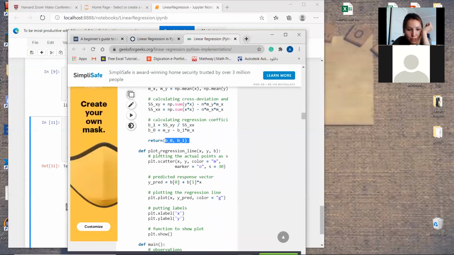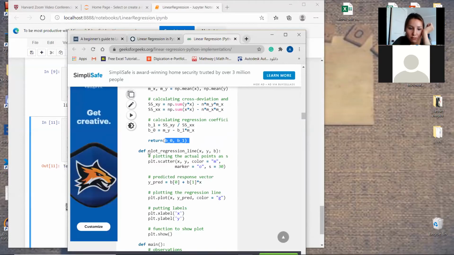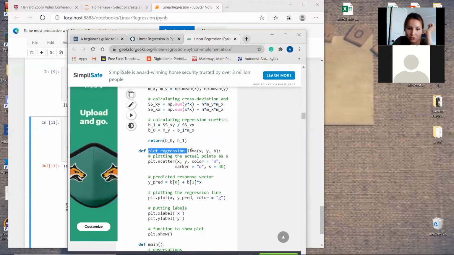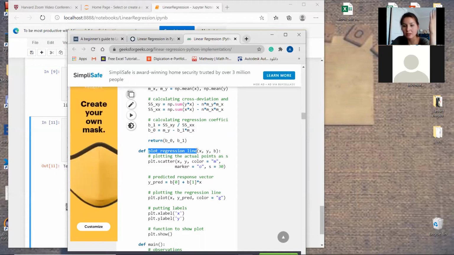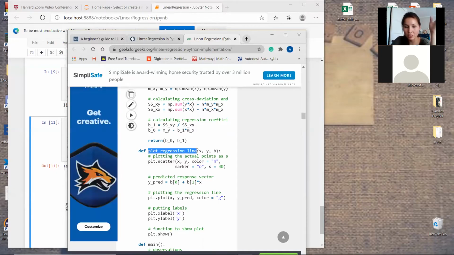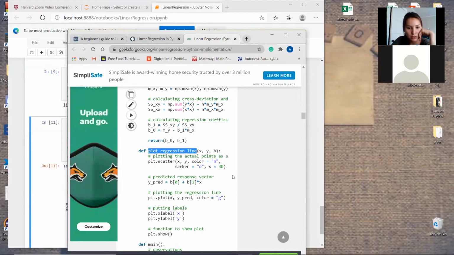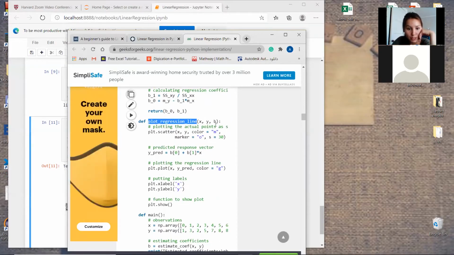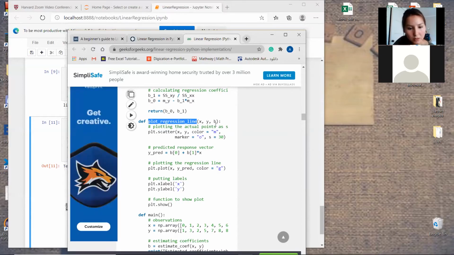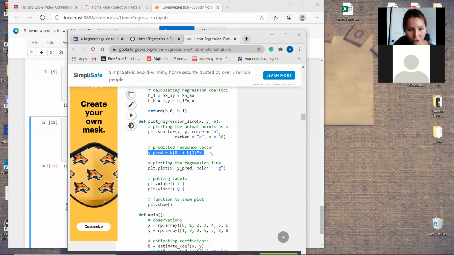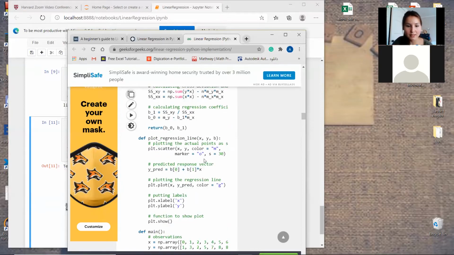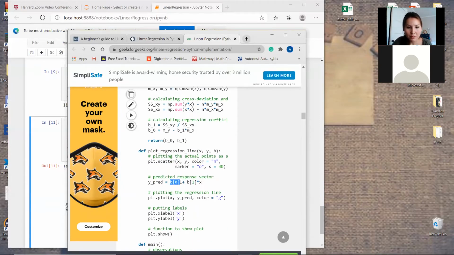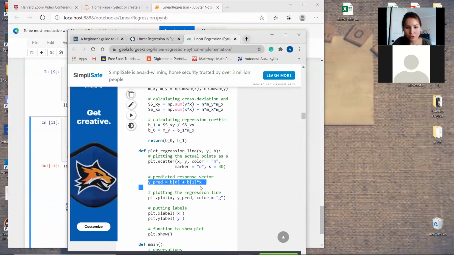And then they plot the regression line. They create a function; we don't have this kind of function ready. They created plot regression, and they pass it x, y, and b. See here, they predict that value. Here, B0 is our intercept. They create this formula here, you see?